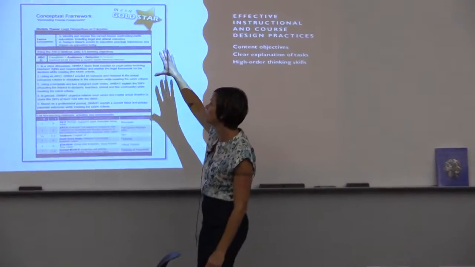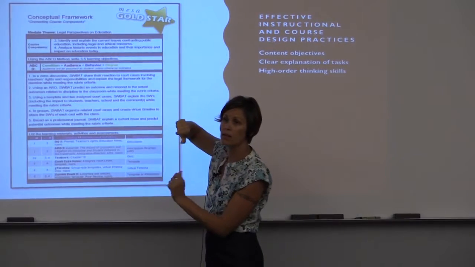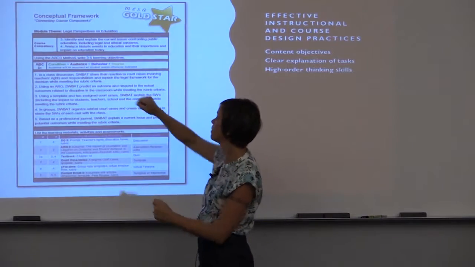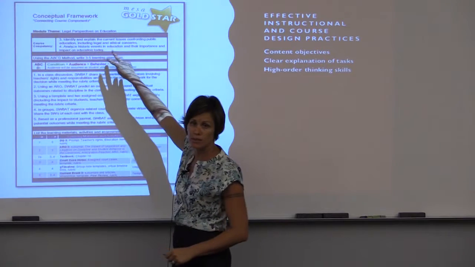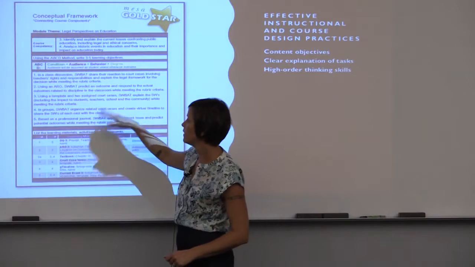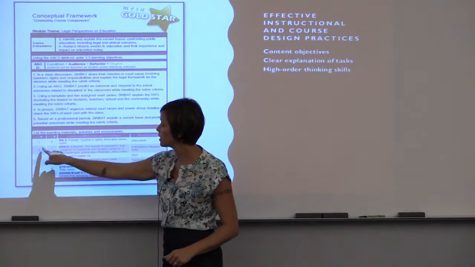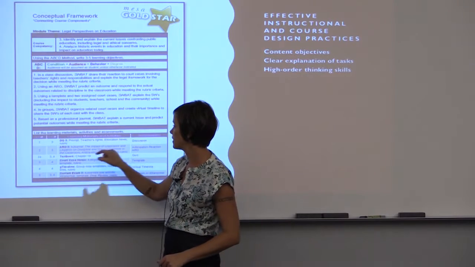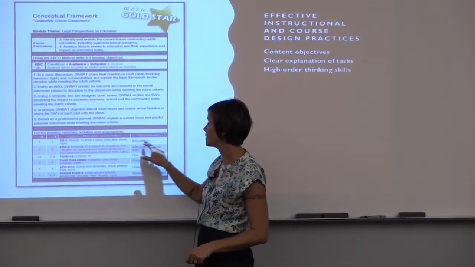So this is an example of a module level framework. So our module level objectives. For this module that I had shown you on my big course map, I had legal perspectives on education. And in that module, we covered 2 competencies. For those 2 competencies, I had 5 learning objectives. And then you can see how these learning objectives are mapped below. So you have your learning objective. Learning objective 1 covers course competency 3. The materials and activities, there was a DQ, education in the news, and a rubric, and the assessment was a discussion.